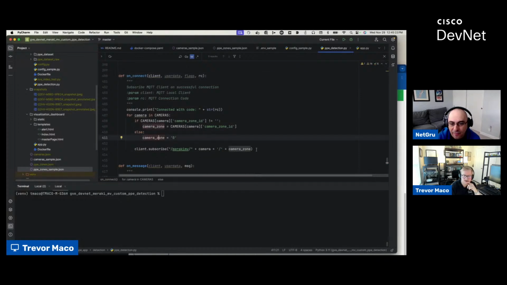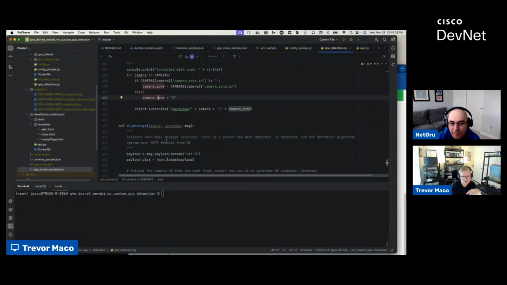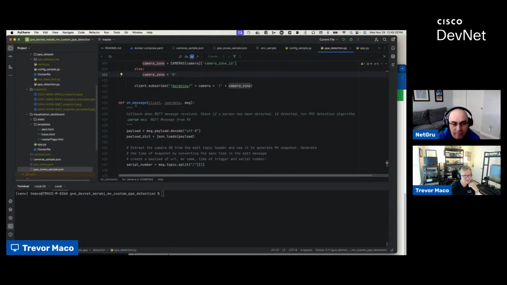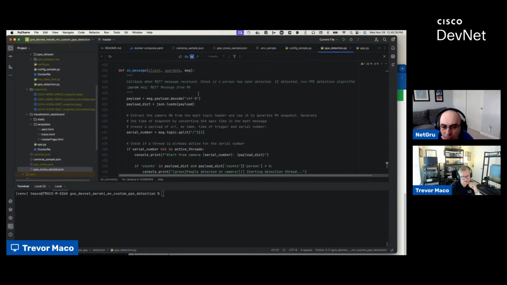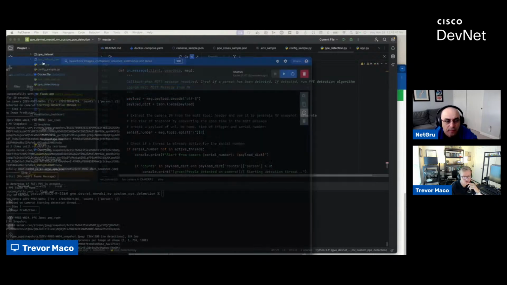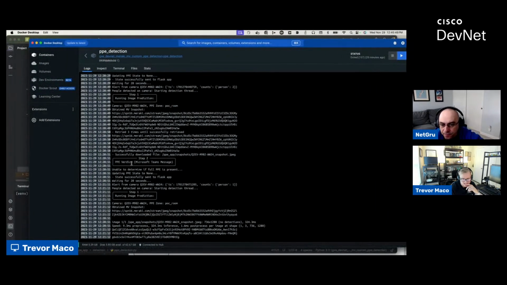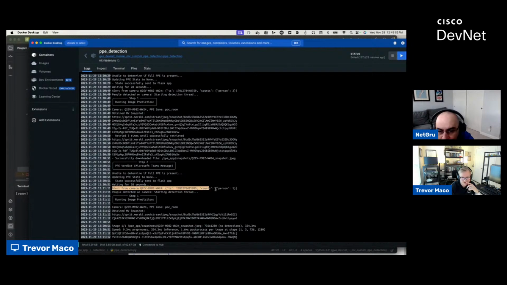Once we actually subscribe to each of the individual topics, then we're ready to listen for messages. So that's where we get into the meat of our code in this on message. There's a few pieces here to call out. This is where the actual model detection is going to be happening. We first get the payload of the message, and that payload is typically going to look like, let me pull open the Docker logs here so you can see. Okay, so this line that I'm highlighting is what the payload looks like. It's a really simple payload: a timestamp, and then the amount of people that are detected.